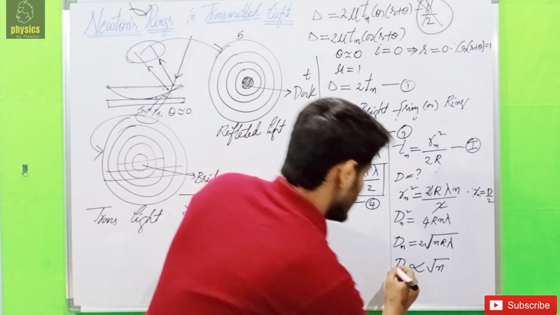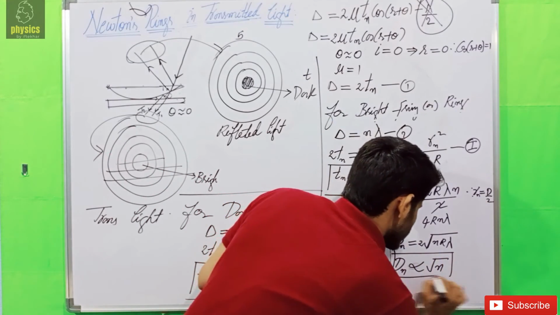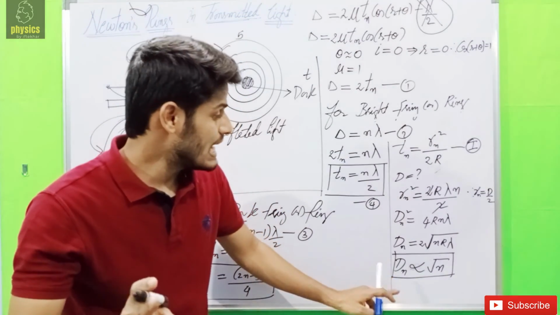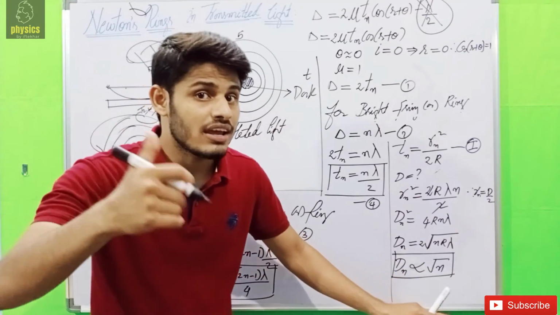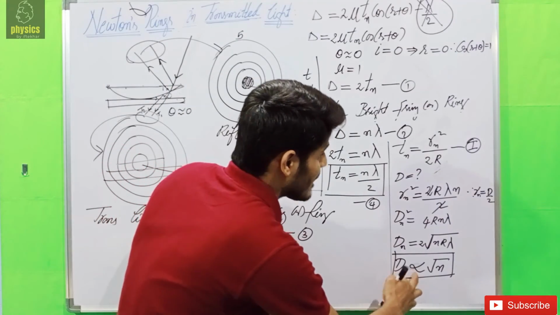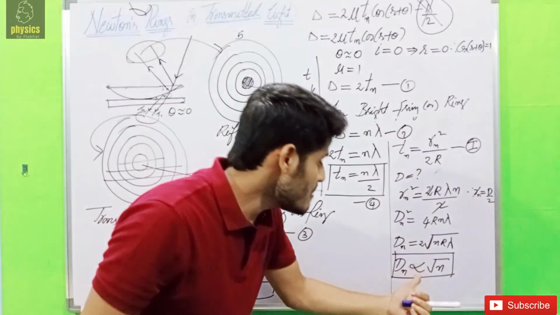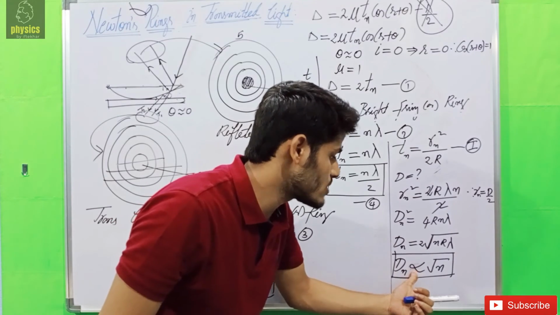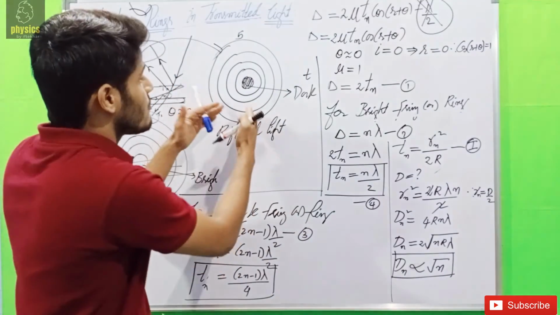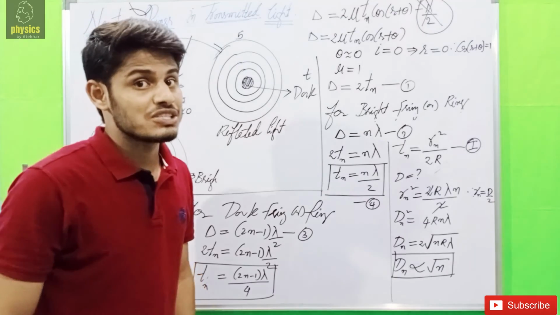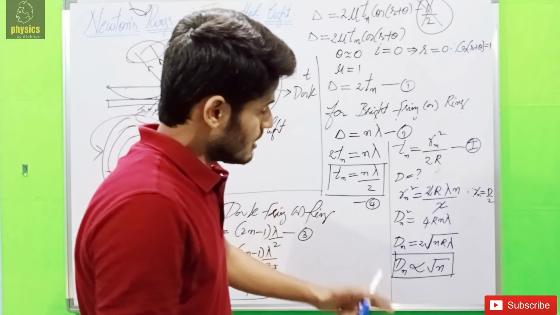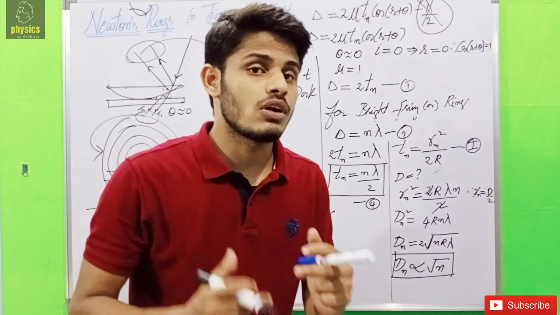So you can notice here's the same expression. You see, this is incredible. The same expression we got for the dark ring in the reflected part. So here this relation is coming out for the bright ring, but the same relation was there for the dark ring in the reflected interference pattern. You see, these thickness conditions are flipped. Similarly, the diameter relations are also flipped.